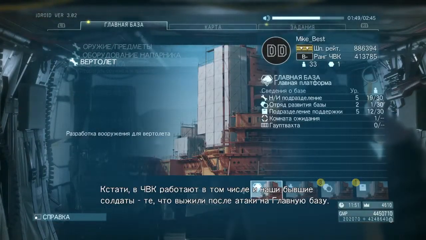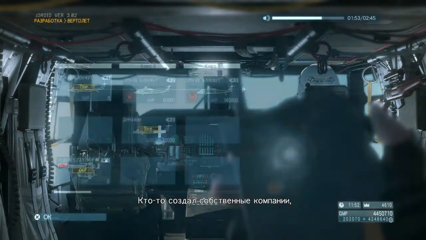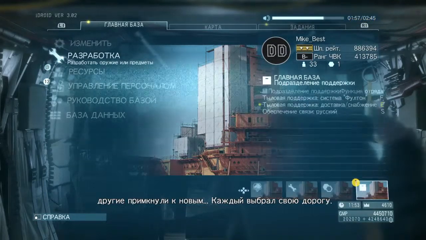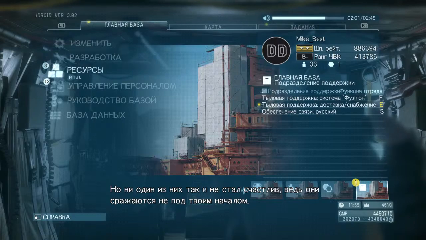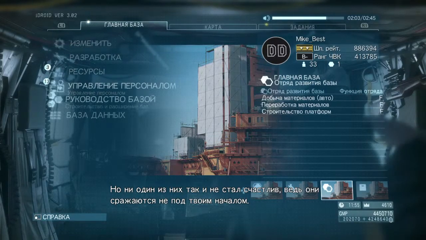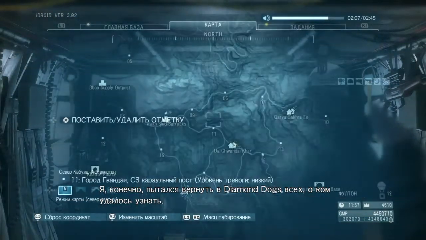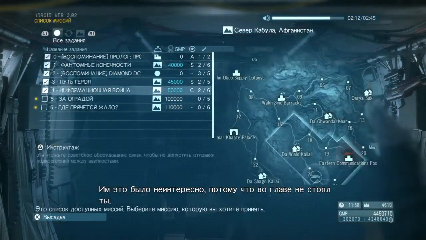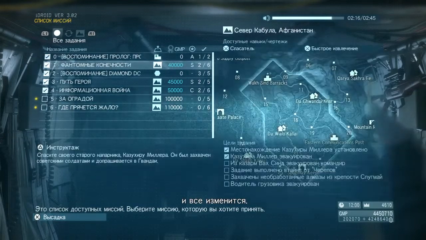Even some of the old Mother Base's survivors are still working for PFs. Some guys created their own smaller forces. Others were taken on by emerging PFs. Everybody's gone their separate ways. But none of them are living their dream, because they're not fighting with you. Of course, I tried to headhunt as many of them as I could for Diamond Dogs. It was all a waste of time. They said they weren't interested without you to lead them. But now you're back. And everything's gonna change.